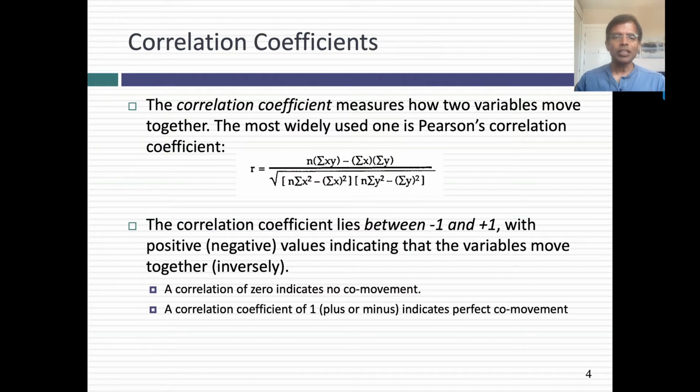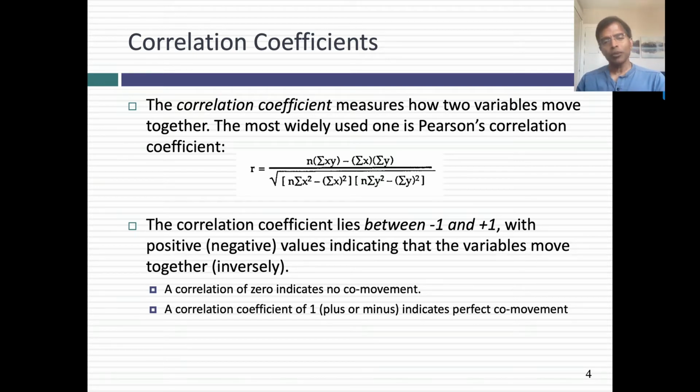So here's one way to see how two variables move together. You can compute what's called a correlation coefficient. There are various measures of correlation coefficients, but the most widely used one is called the Pearson correlation coefficient. I'll give you the intuition as to what it does, and then of course you'd probably use a statistics package or Excel to do it. What we do in the Pearson correlation coefficient is we take each observation, we look at how y is different from the average of y and x is different. So in each one, I'm looking at the deviation of that observation from the mean for each of my two variables and then looking to see whether they're moving together.